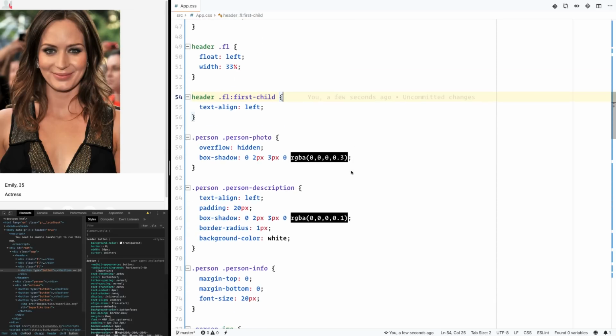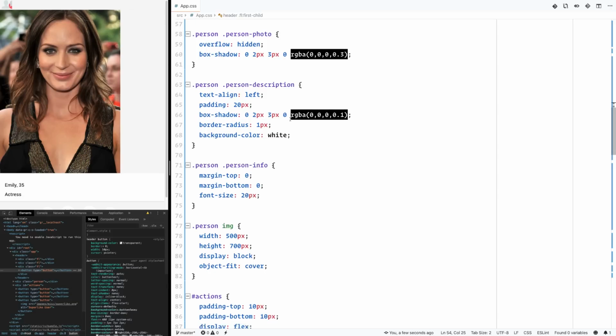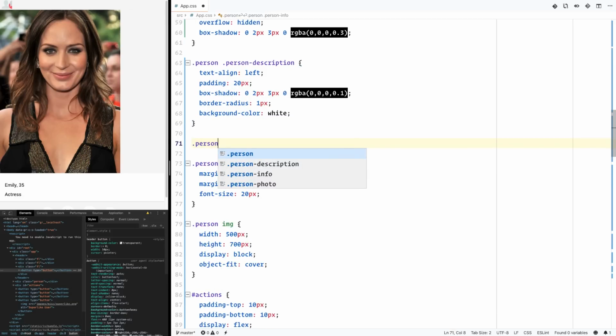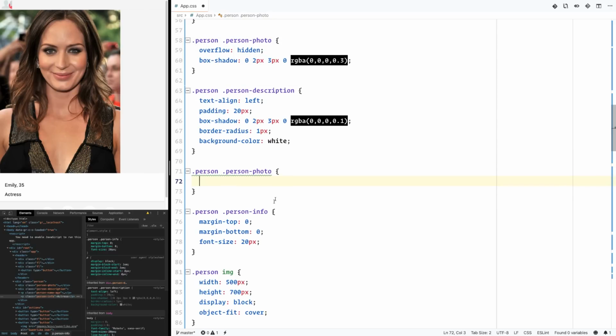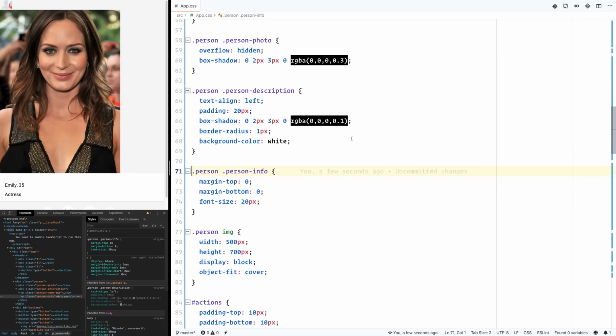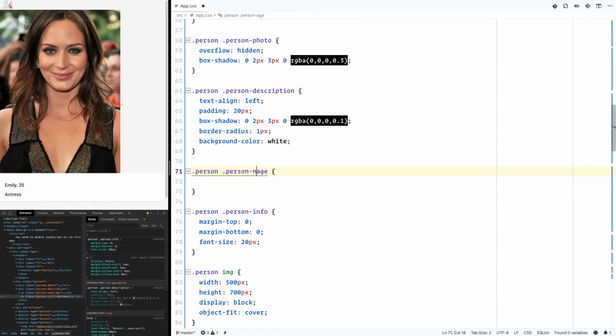Person photo. See person info. Okay, let's sort this. Person photo. Person description. Person name. I think. What did I name this? Sometimes I can remember what I've named them because I name stuff like this in all my projects, like description or info, like that. And I'll probably call this person photo more than likely. Yep, I've already done it. Person photo, person name, person age. Was it person age? Person age. No, name age.